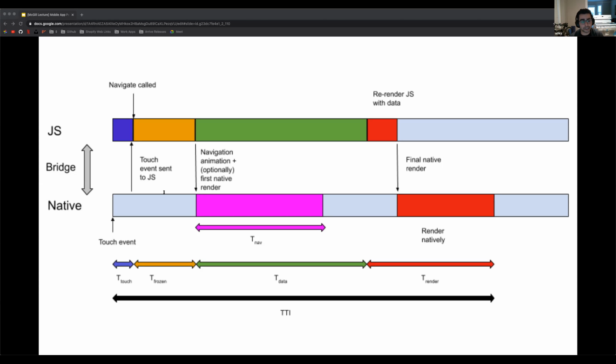Similarly, a high T-touch value could imply that your JavaScript thread is getting clogged up and is doing too much work. If your application is doing a lot of background jobs, that might be the case. Now the specifics of how we go about measuring these individual time components is probably out of scope for this presentation, but that's where the real fun and gnarly edge cases start happening. That also requires an understanding of the app lifecycles on the different OSs like iOS and Android, and a bit of understanding regarding how the React Native framework works.